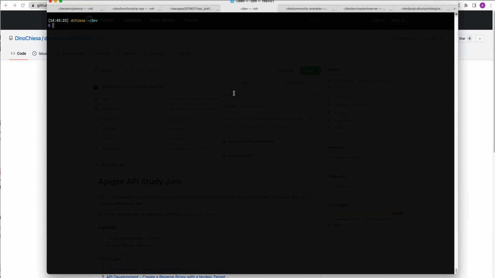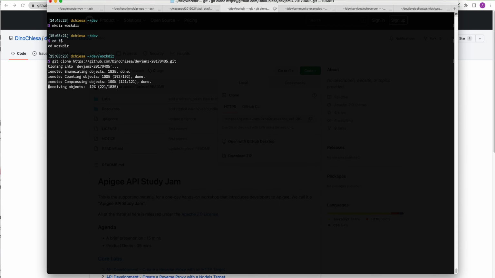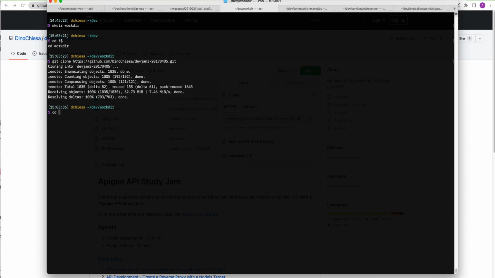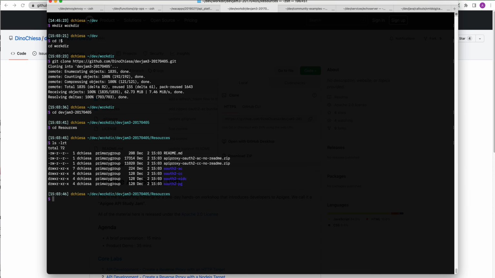So let's create a work directory, and we'll cd into that, and then we'll git clone this repo. Okay, and then I'm going to cd into that thing that I just cloned. The client credentials proxy is going to be in here, and this is the one that I'm interested in.